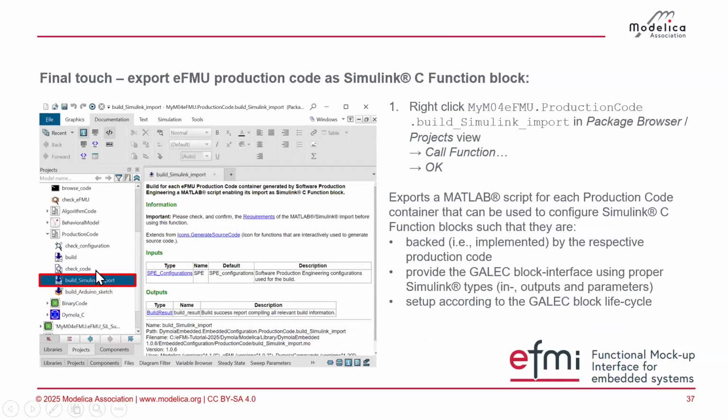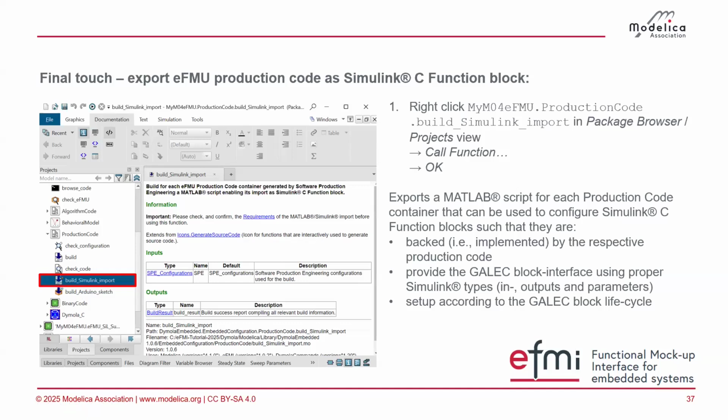Then you have this function to produce a script for Simulink, that is to import a production code container into Simulink. If you call this from Dymola, we will produce a MATLAB script. Then in your Simulink environment, you take this block called the C function block, that is to integrate external code. You just drag and drop the standard Simulink block, run the script on it, and that will initialize this block to use the production code from the production code container.